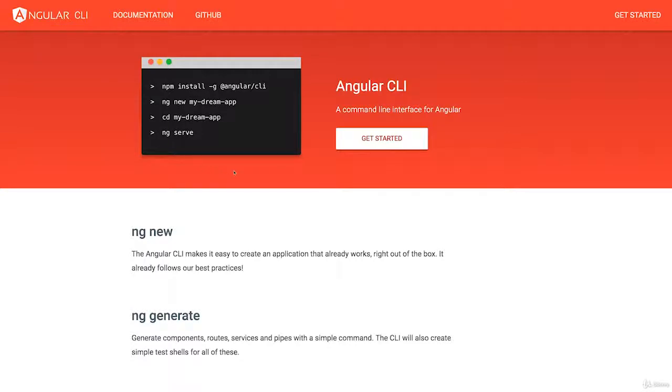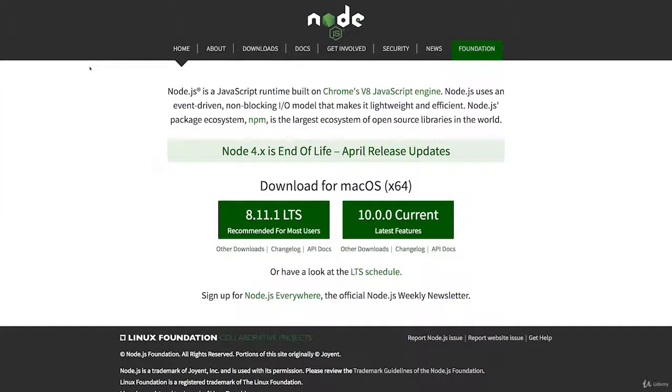So the Angular CLI, and you can see all the steps you need to run on the left here. And these steps are the same for Windows and Mac. Now for them to work, you need one additional tool, and that's Node.js. Node.js is a server-side language, and you might be wondering, what are we doing with it in this course? It's an Angular course, not a Node course. And you'd be right, we won't write any Node.js code here, but Node.js will be used behind the scenes by the CLI to bundle and optimize our project, and we'll use npm, the Node Package Manager, to manage the different dependencies an Angular project has.